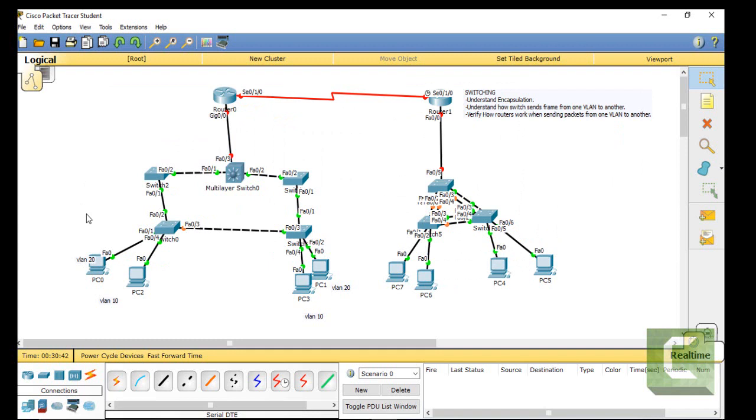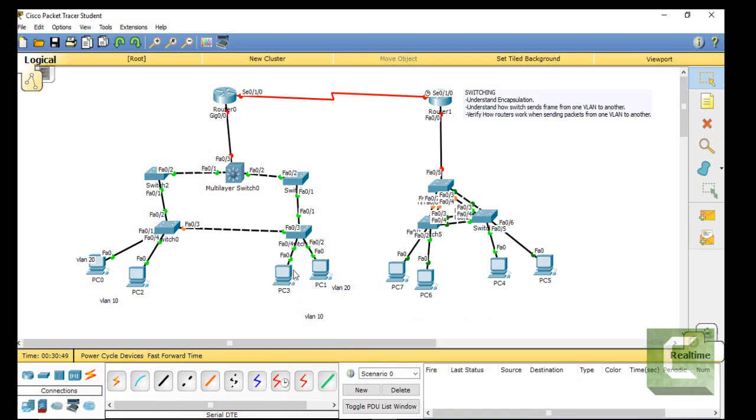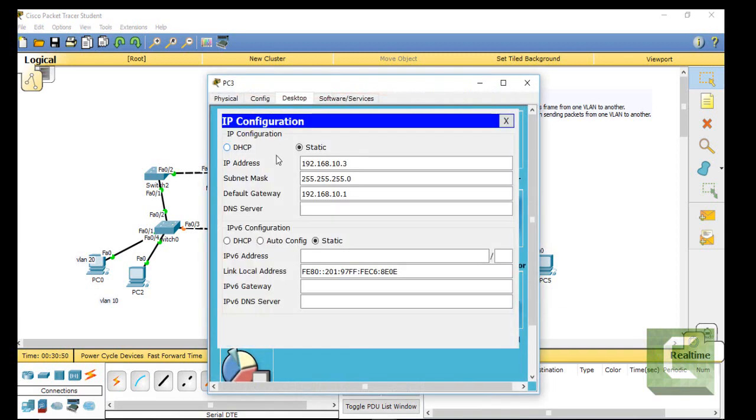The first thing we're going to see is the configuration of the computers. You know that computers are known as layer 3 devices. So let's see if we have configured the basic things that we need to do on the computers: IP address, subnet mask, and default gateway.